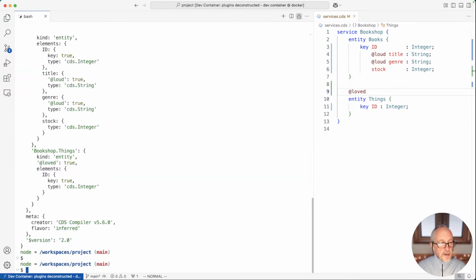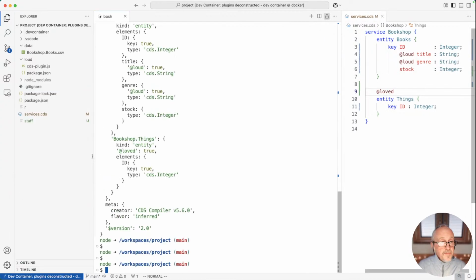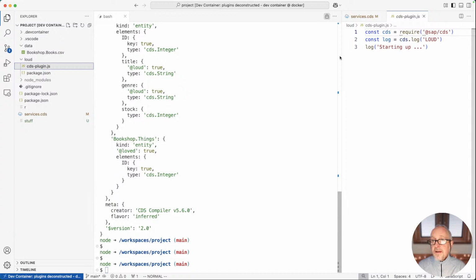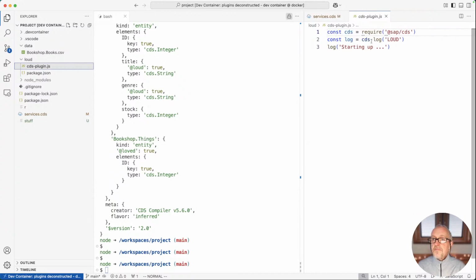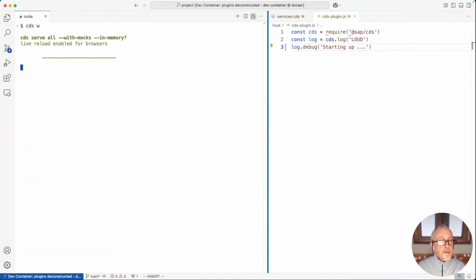That's great. So, in fact, let's do this now, otherwise I'll forget it. The reason why we always get this loud thing is because of the way we implemented it in the CDS plugin. There it is over there, above my head. The default, this log function call is shorthand for log.info, I think. But if we say log.debug instead, now if we do a cds watch, for example, we don't get that.